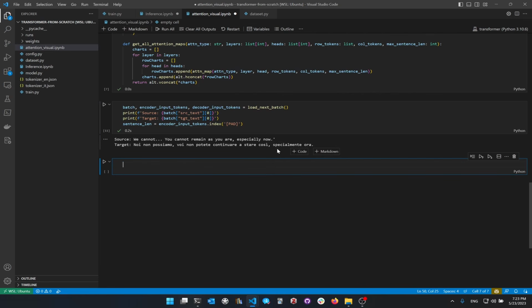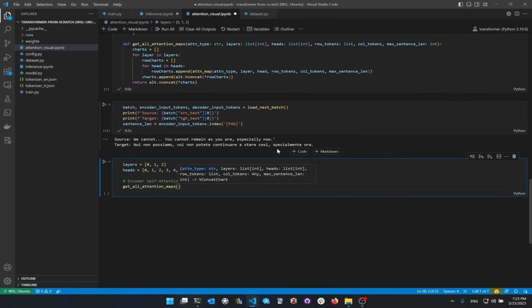Okay, looks not bad. Okay, let's print the attention for the layers, let's say 0, 1, and 2, because we have 6 of them. If you remember, the parameter n is equal to 6, so we will just visualize 3 layers, and we will visualize all the heads. We have 8 of them for each layer, so the head number 0, 1, 2, 3, 4, 5, 6, and 7.